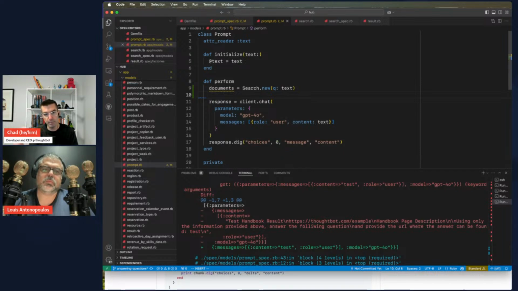We're going to populate the context with all the documents up until the point where we hit the token limit. So we're automatically not including all results in the context.